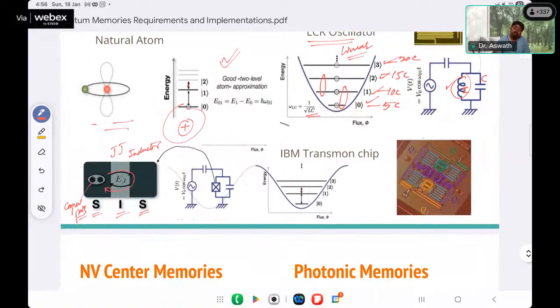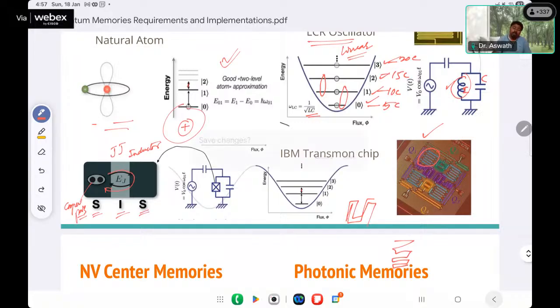This is an IBM chip where there are superconductor-based IBM qubits. They're called transmons. The capacitor is realized as plates put together. To increase the area, they have plates bent in such a way that the area of the capacitor is much larger. So that is what you see as twisted. These twisted things are the capacitor plates.